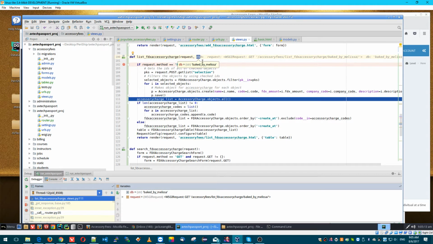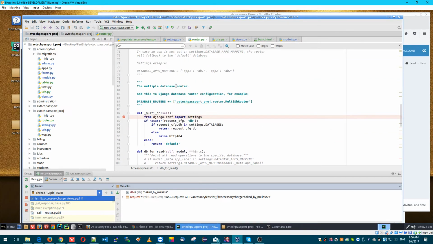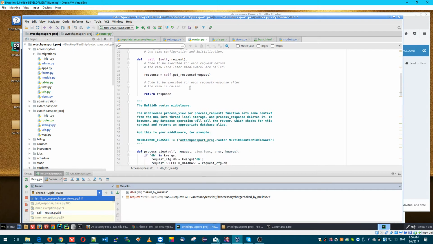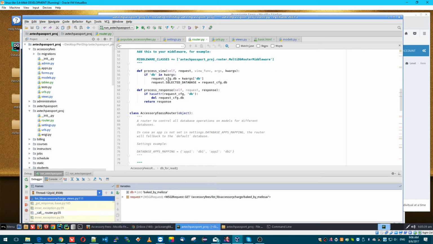Notice here is the baked by Melissa. This is the value that gets passed in, so the router will be able to pick it up, because this has been stored in the request config global variable. It's thread safe because of this. So it's only for this, and that's where it will happen.